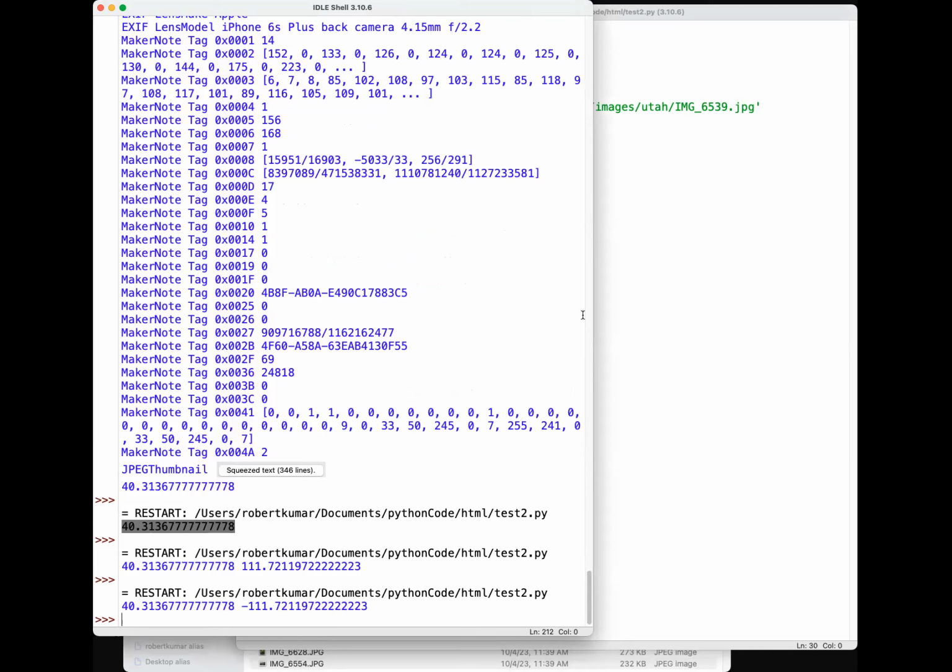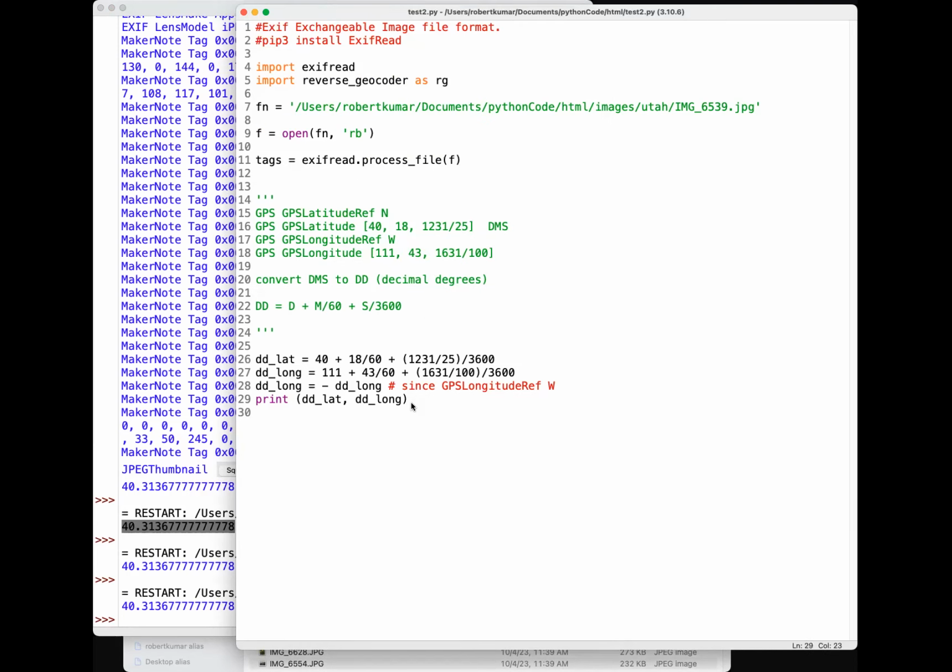Okay, so now that we have the two values, you need to use this reverse geocoder. So let's go reverse geocoder info equals rg.search.